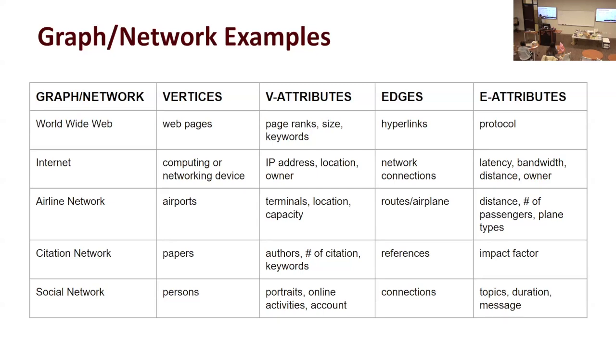And the same for the connections. You could be connected with this person because you are relatives. That's bloodline, right? Another person might be connected just because you are colleagues working on the same project. You could be co-authors. You could be just friends. Those are some other extra attributes you can give the connections.